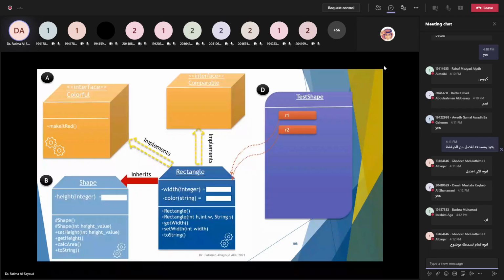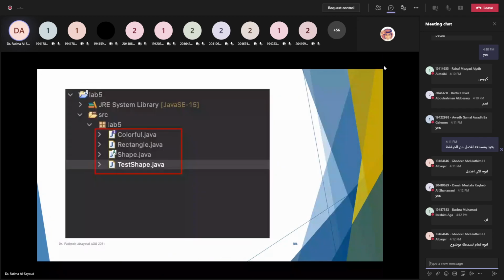Why here do we have only 4 classes? We're going to implement 4 classes: Colorful, Rectangle, Shape, and TestShapes. However, you saw in the picture, we have another interface, which is called Comparable. Why don't we have it here?